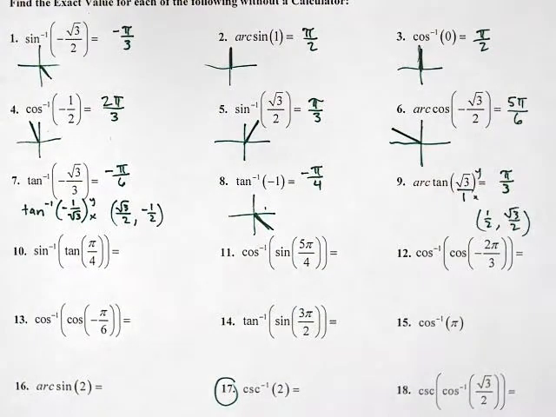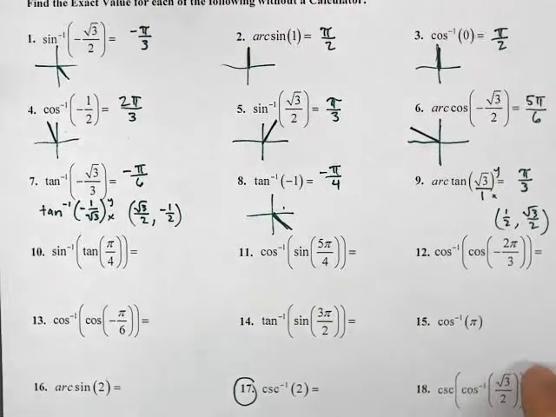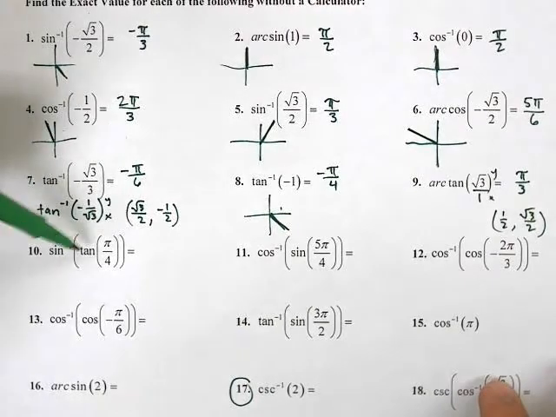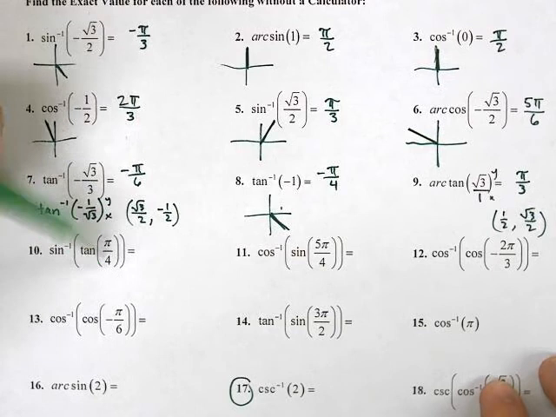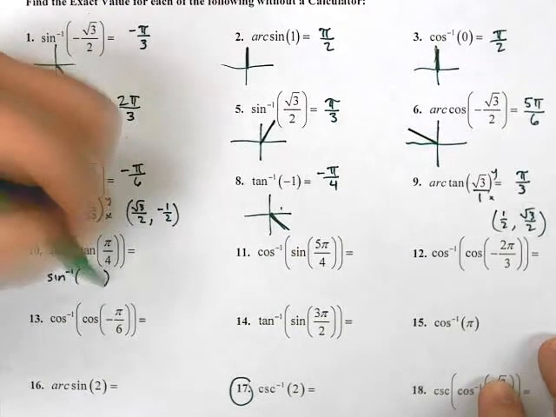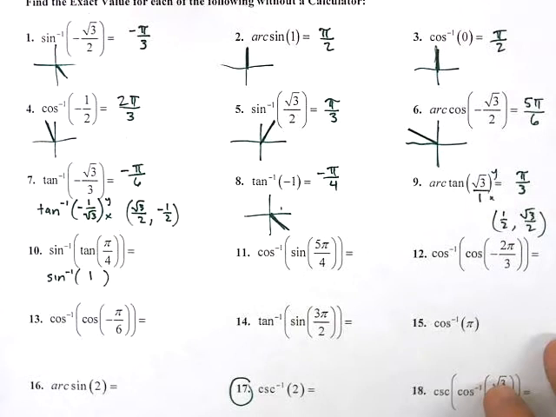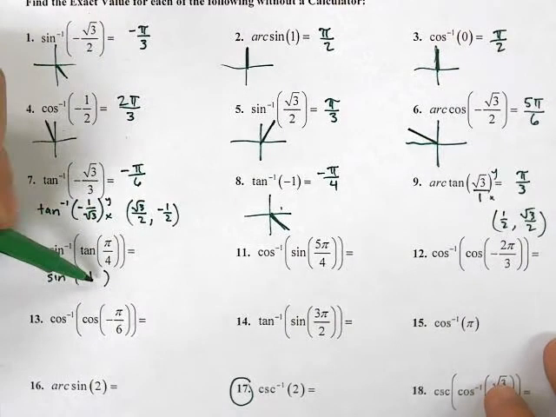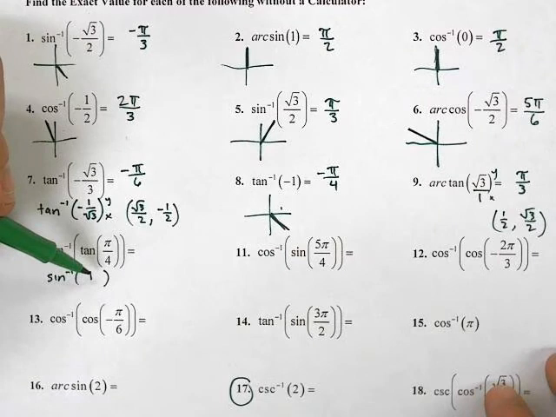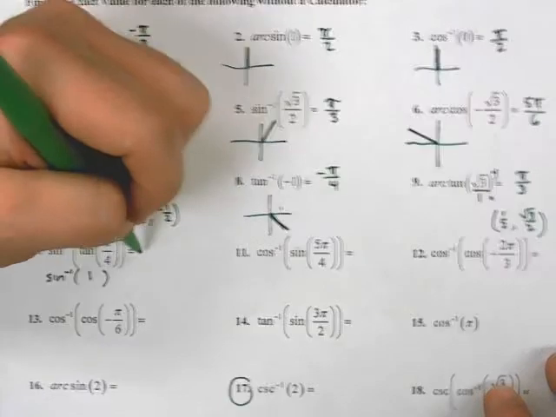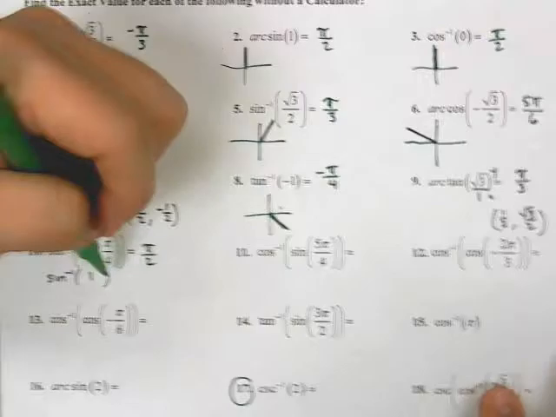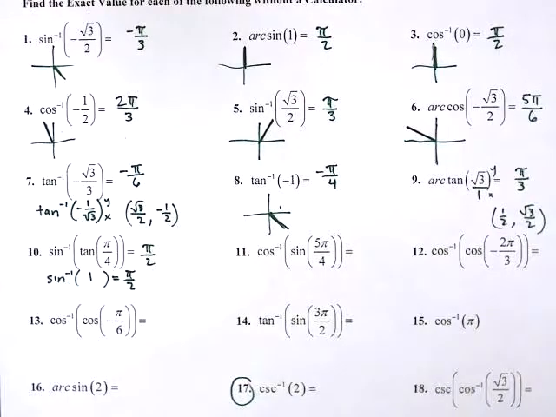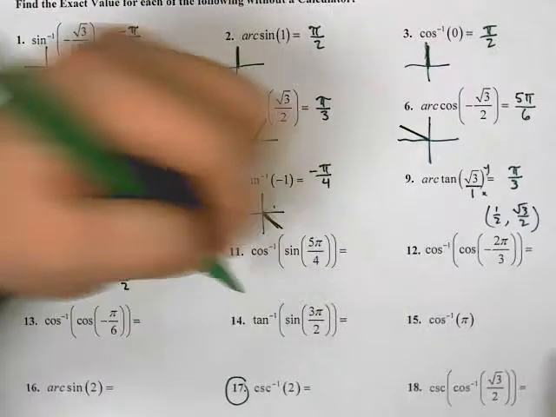Oh, we're moving on to some doubles. Good. These are a little trickier, but not too bad. I take the tan of pi over 4. Okay, so this is forwards, right? This is what we've done before. I know that the tangent of pi over 4 is just 1. And now I need to take the inverse sine of 1. Well, where is my y value 1? That is at pi over 2. And actually, I should write this here. My bad. Pi over 2. All right, so let's get in the habit of rewriting.